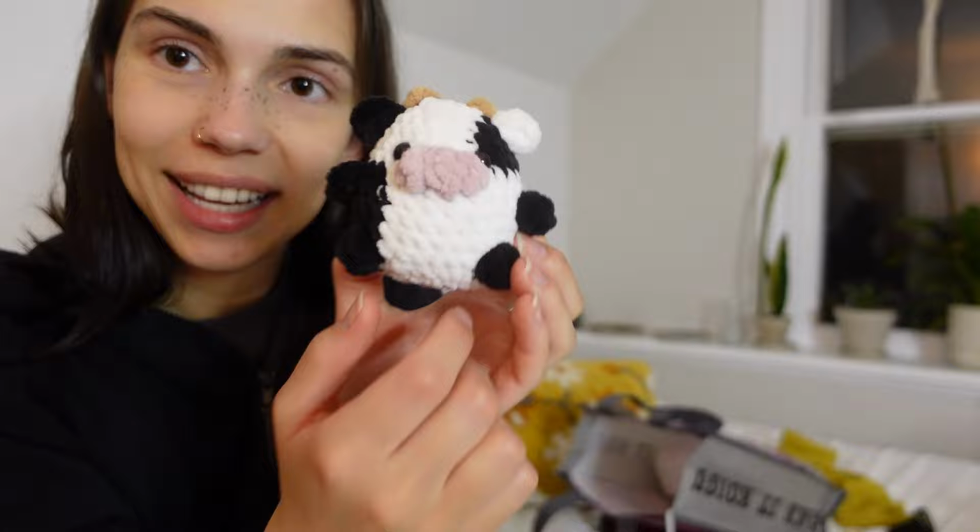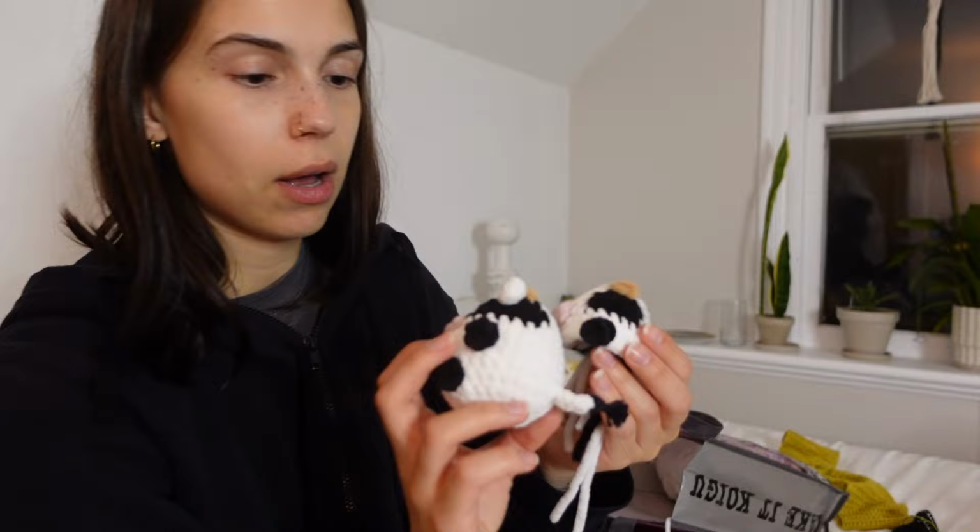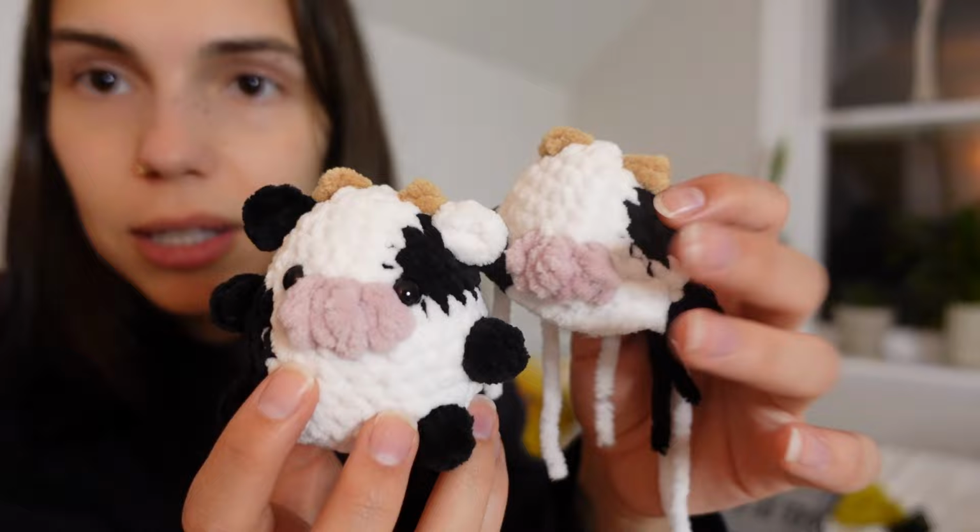I thought the eye was missing, so I think that's a sign I need to move the spot a little bit. I made that alteration today, and this is the updated version. The spot is moved over a little bit. I haven't added the eyes yet, so you can't fully tell, but if I hold them up next to each other, as you can see, there's more space right here between the muzzle and the spot.